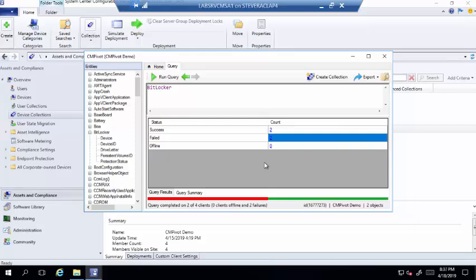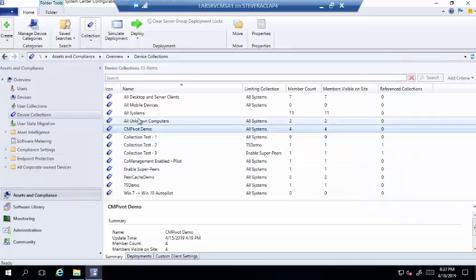So staying with the CMPivot window, we have the status bar. I've already shown you the status bar, where we see the actual result set, how many of the targeted clients actually executed the query. In this case, 2 of them did, 2 of them were successful, 2 of them failed. No clients were offline, right? Again, just a reference to the collection that I'm on, the ID of the query and so forth, a couple of objects that I'm running, and so forth, right?